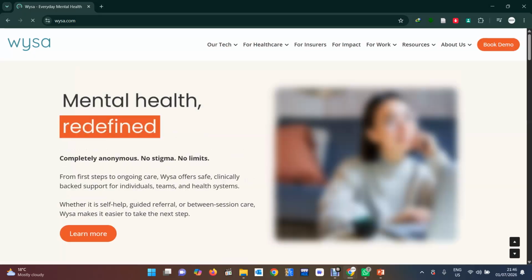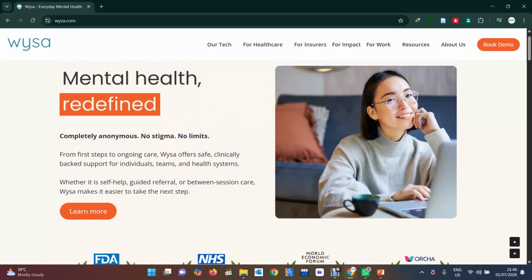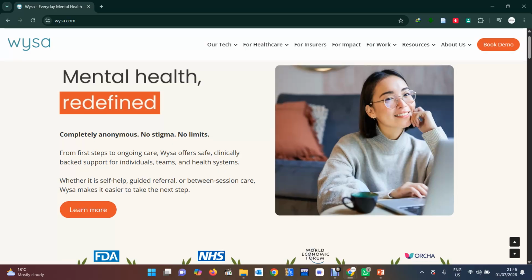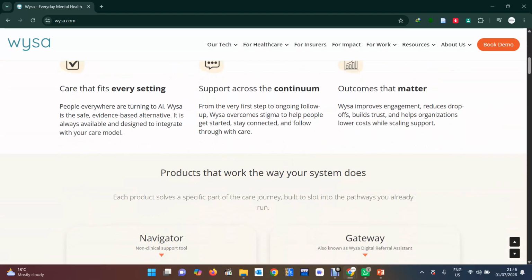So this one is normally used to manage the daily issues about stigma, stress, and all those related issues.